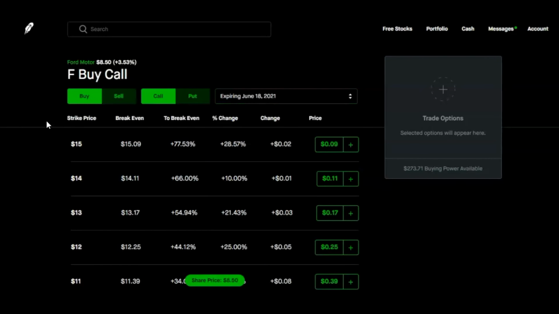Obviously, one of the best times to trade options is during earnings season because stocks move very sharply on earnings. So that's definitely a good time to trade options as well. I should have probably talked a little bit more about that, but earnings is definitely a very popular time for options traders. But really, when stocks are moving in a certain direction, there can be many catalysts.